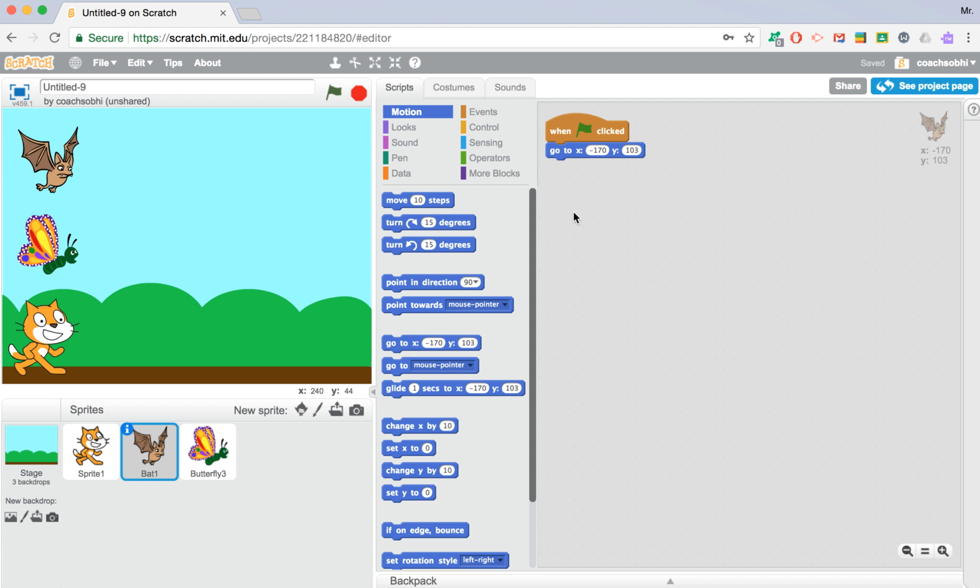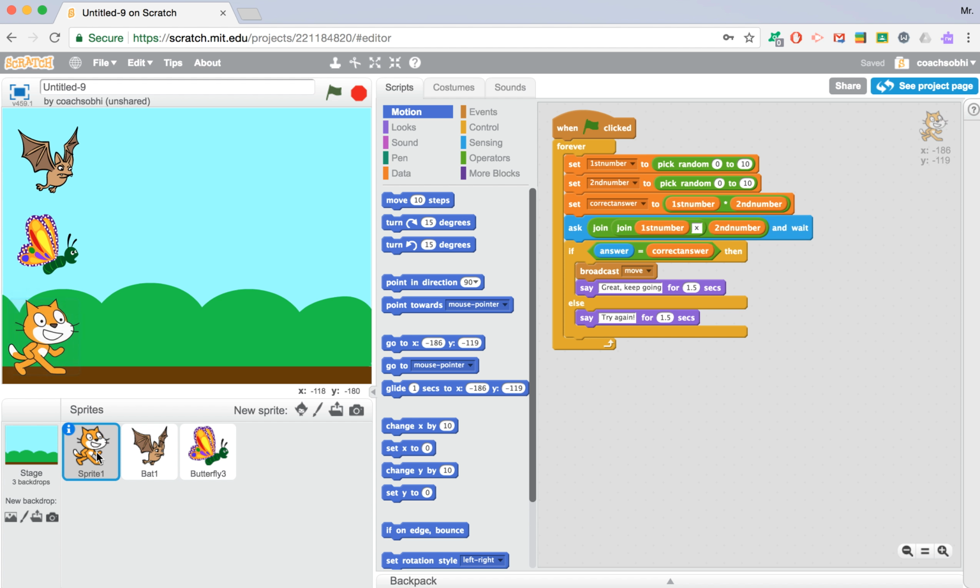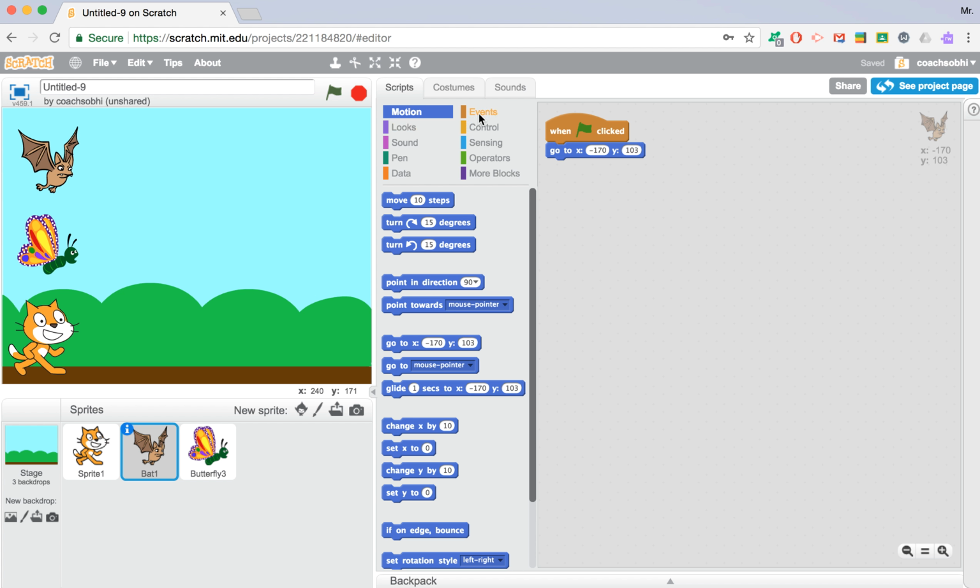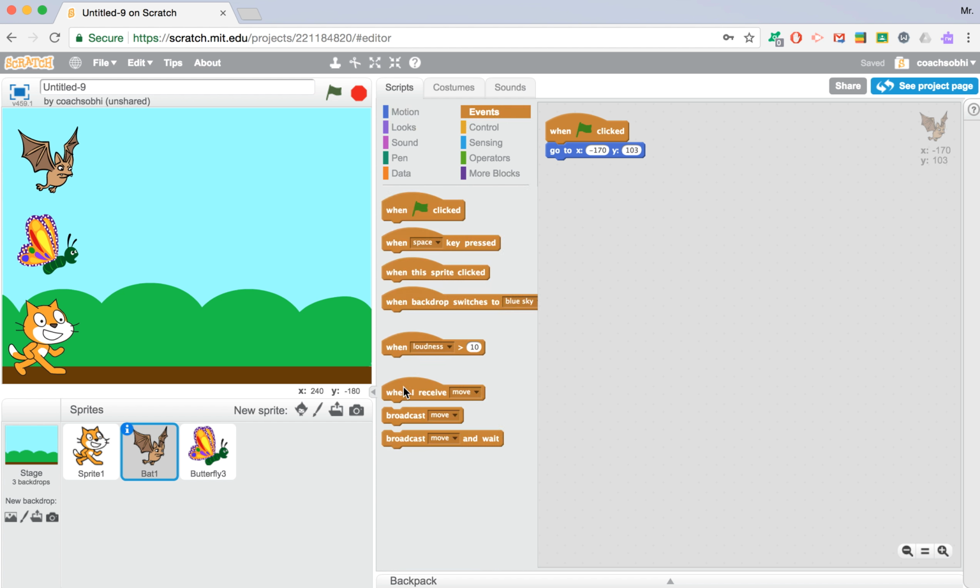Then we want to go back to how we set the broadcast. So think of broadcast like a communication, not just between the sprite characters, but just in general communication. It's like sending a text message or sending an email or calling someone on the phone. So right now we've called someone on the phone, and that message or number is called move. So what we want to do with our character who's receiving that telephone call is go ahead and receive that message. So we grab the when I receive the telephone call or text message or email called move, what should I do?